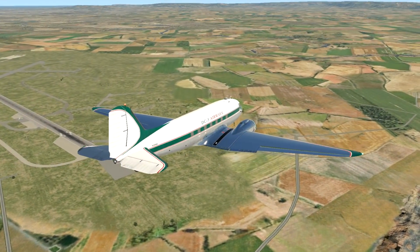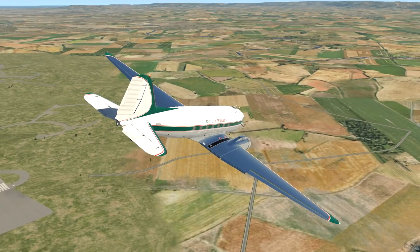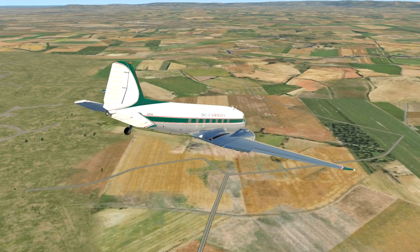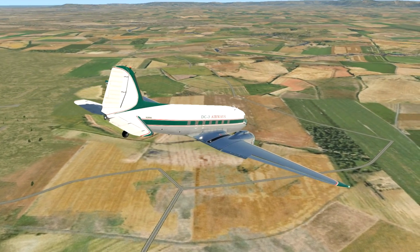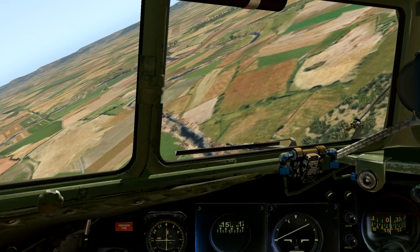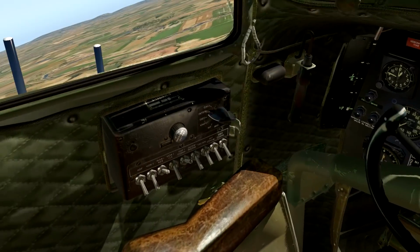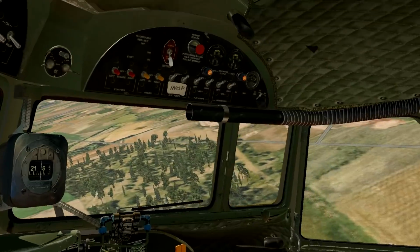Okay, so the idea was that we would go ahead and attempt to land this back down on the ground. With my yaw problems, I think that's going to be kind of difficult to do. We will do it anyway. I do still have my flaps all the way down, so let's lift those up a little bit. Get back inside the cockpit so we can actually see what's going on a little bit in here. And, yeah, I think we're doing all right so far. Yeah, we're doing just fine.